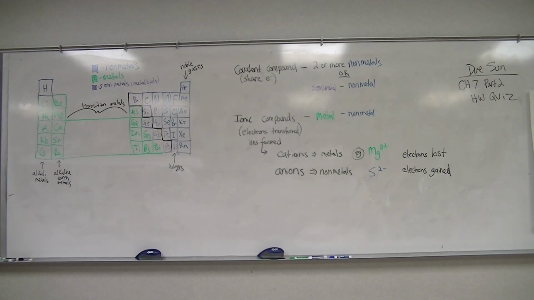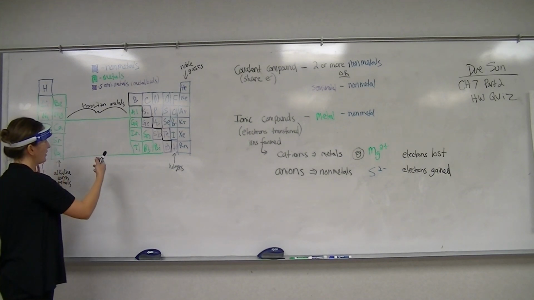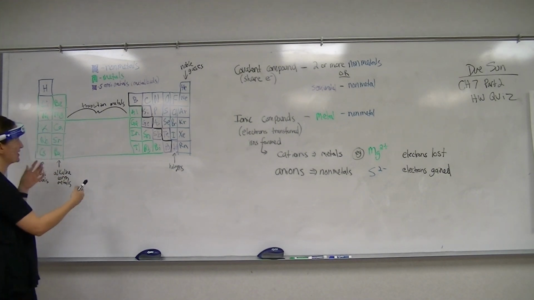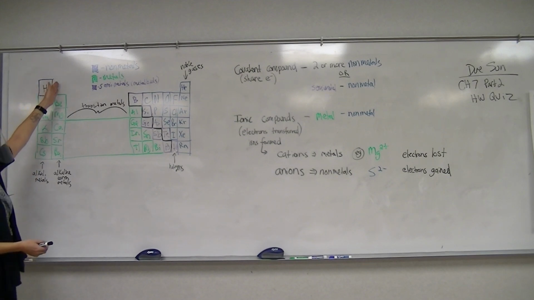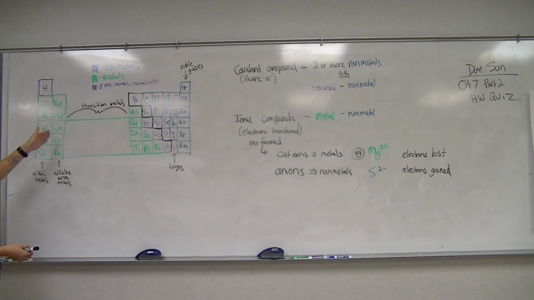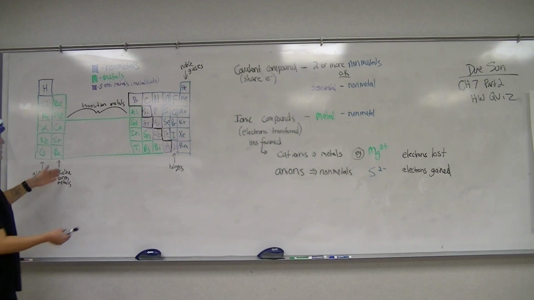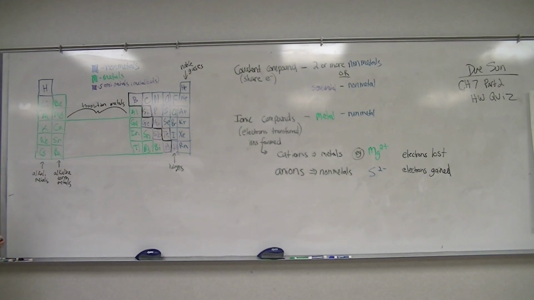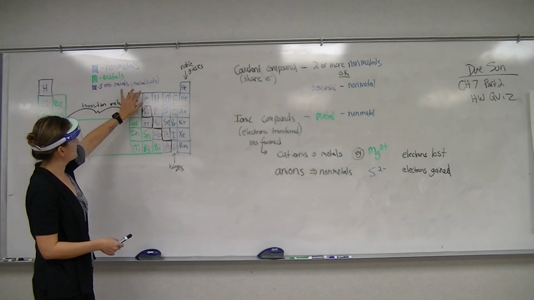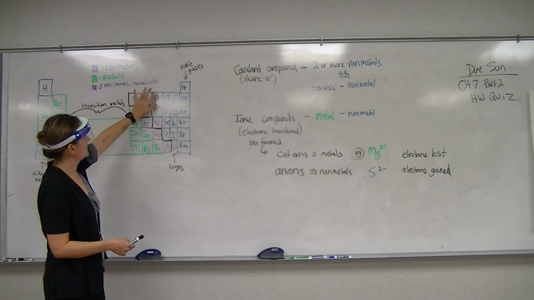Quick review. We looked at the organization of the periodic table last week, including where the metals, nonmetals, and semi-metals were, but we also looked at group names. So this first column here, with the exception of hydrogen, are called the alkali metals. The second group, beryllium, magnesium, calcium, strontium, and barium, these are the alkaline earth metals. This big block in the center, we just call those the transition metals. And then we don't have any special names for group 13, 14, 15, or 16.